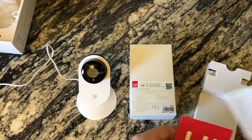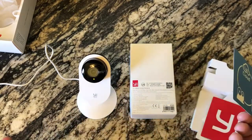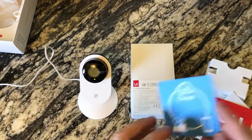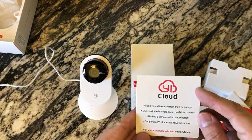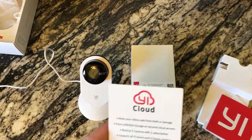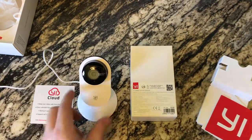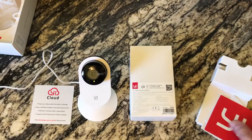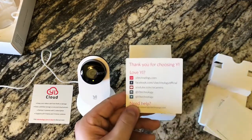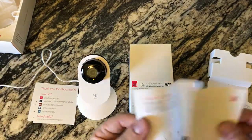Let's see if I can give you guys a quick rundown. Welcome to Ye Home Camera. Waiting to connect. There you go. Nice. Keep your videos safe. Enjoy unlimited storage. Backup cameras with one subscription. I do remember my dad talking to me about this. They like to get you on a subscription base with this camera if you wanted it backed up. But if you've got any large storage or anything like that, you can definitely store it yourself. They're just trying to get a nice subscription program out of you.